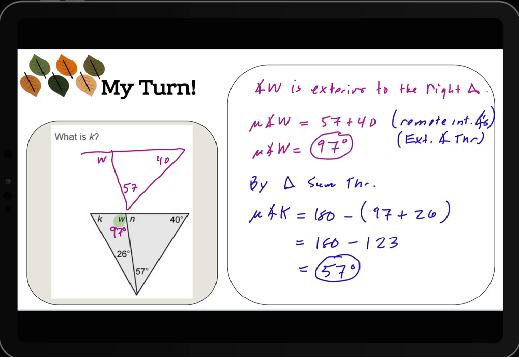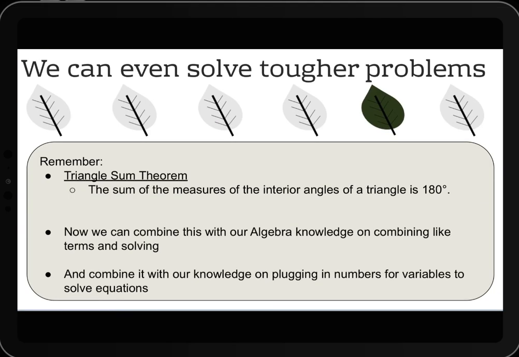So what I want to talk about is that when you have tougher problems to deal with, just remember that the triangle angle sum theorem is ultimately a really very applicable and useful theorem that you can use. And we want to combine our algebraic knowledge in conjunction with that theorem to help us figure out the value of a variable and then therefore the value of an angle. So we can actually use it to help solve types of equations, which is really what the last type of problem is that you'll see in your lesson today.